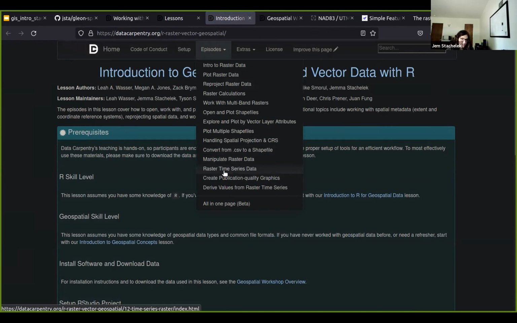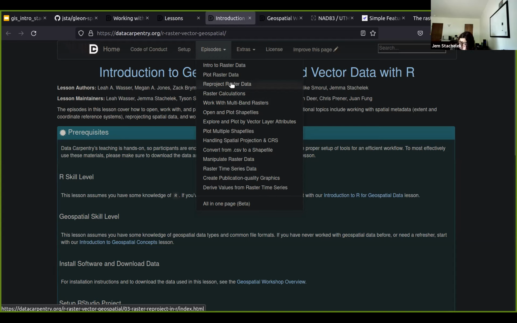I didn't cover raster time series. I just showed a raster as one layer. You could have a whole stack of rasters and do operations like, I don't know, temperature through time above your buoys, that sort of thing. What else didn't I cover? Multi-band rasters. If you work with remote sensing data, a lot of those have multi-band raster data. I didn't cover that. I didn't cover reprojecting data.